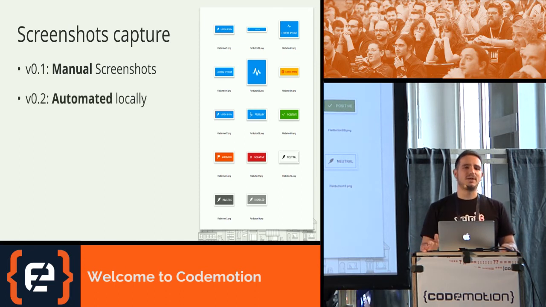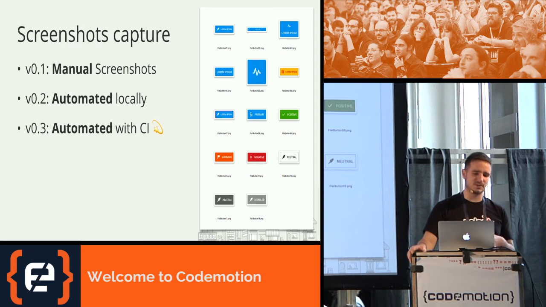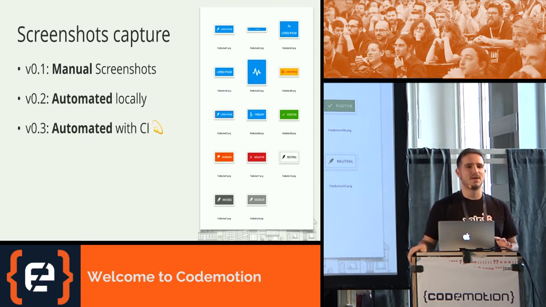Then we automated locally the screenshots capture. So we have a script that runs an emulator locally and takes screenshots and puts them in the repository. And the last version of our screenshots capture is automated in the CI. So we basically use Espresso test to take screenshots and to put them automatically inside the repository.